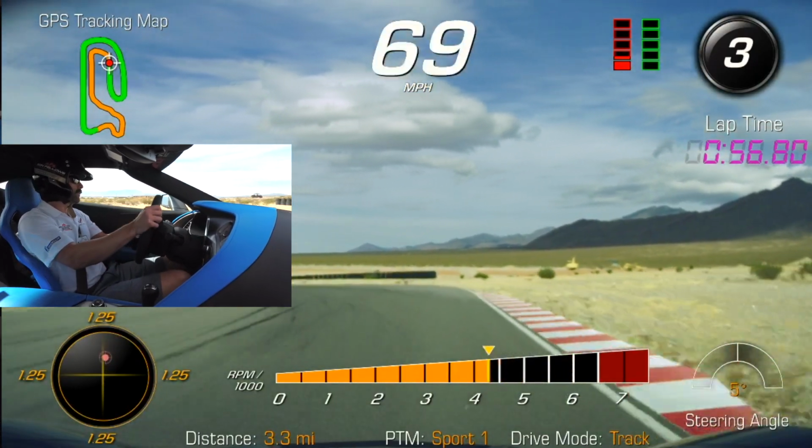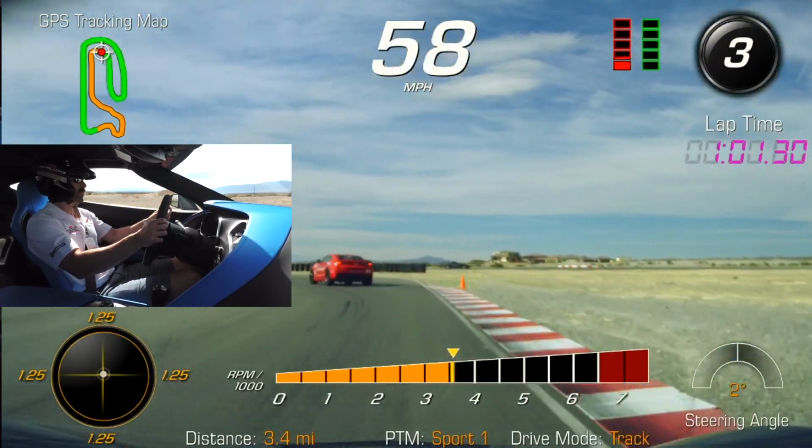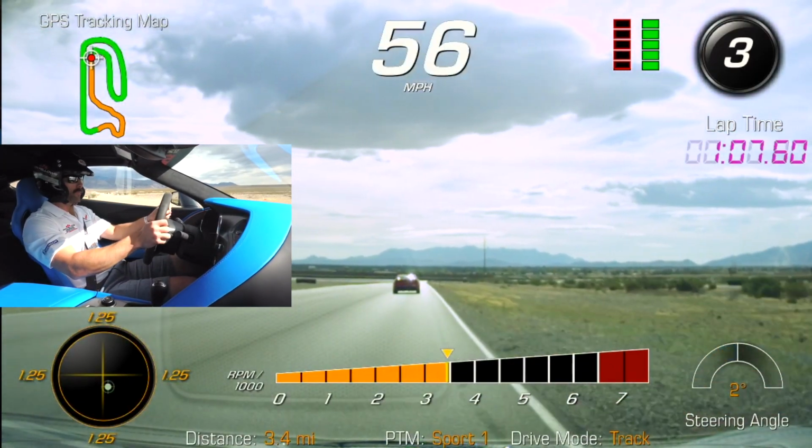Use that light brake, help it turn in for 4 here. Yeah, kind of like that. Just get a little bit of a bigger piece of the curb right there, Eddie, and then that way the exit won't get as tight. That was good through 5. That was perfect through 5.